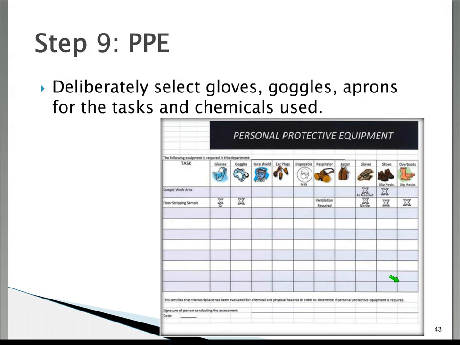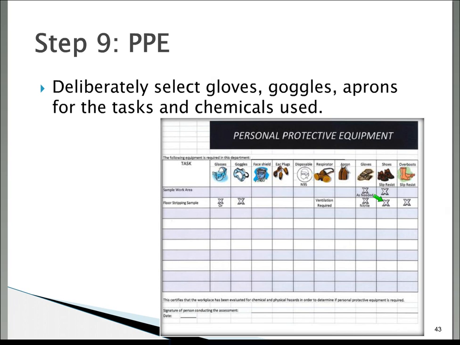For each one of those tasks, we want you to pick out the gloves that you might need and the other protective equipment that you might need. So for instance, and this little chart is in the handout that we have. A lot of buildings, the facilities, people will be doing floor stripping and re-waxing the tile floors twice a year. So we list that task down. We look at the product that they're using to see if they need any goggles, if they need ventilation, if they need gloves, and if they need shoes.